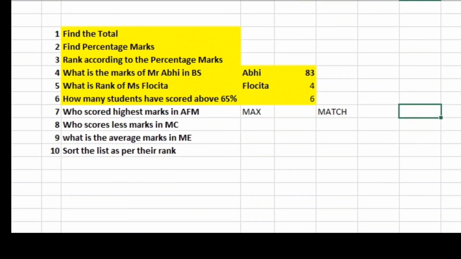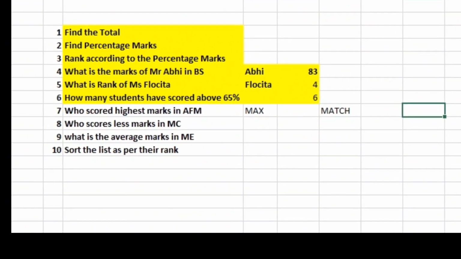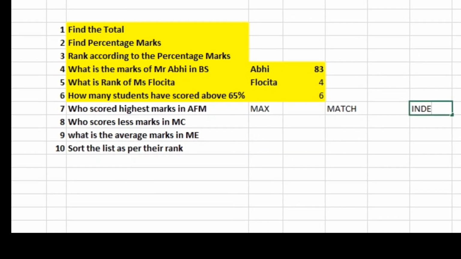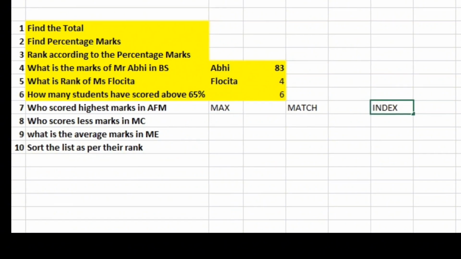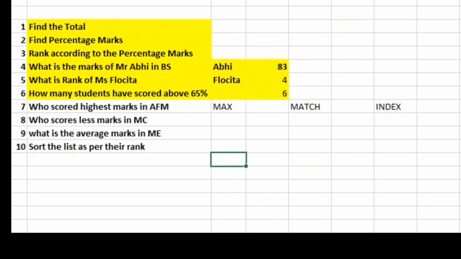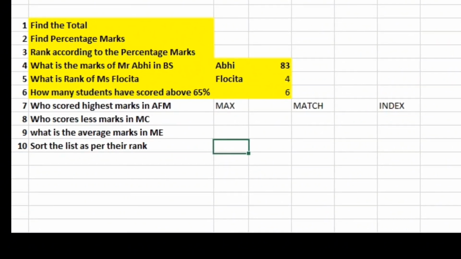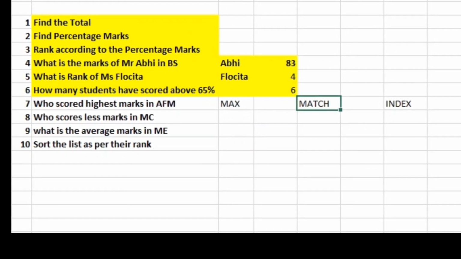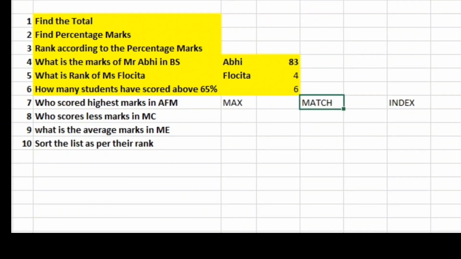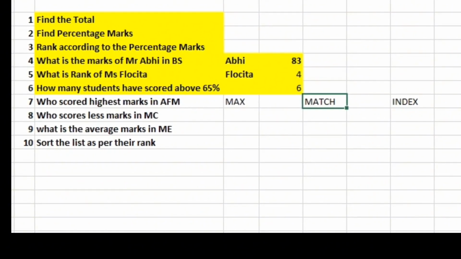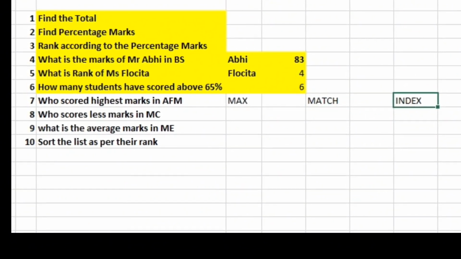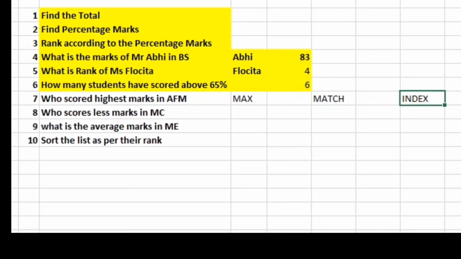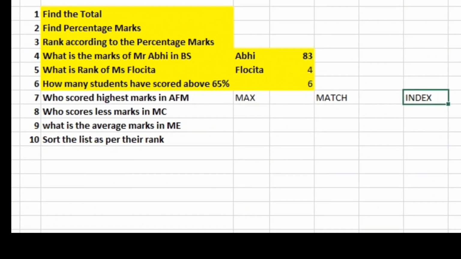Once you get the position of that highest marks in that particular range, I want to check the corresponding name of that mark. So it's a mixture of three formulas. First, check the maximum mark, then check the index position or the cell position in that particular range, which the match formula will give. Index, in that sixth row, what is the student name? So the moment I work it out, you'll come to know how to get this answer.